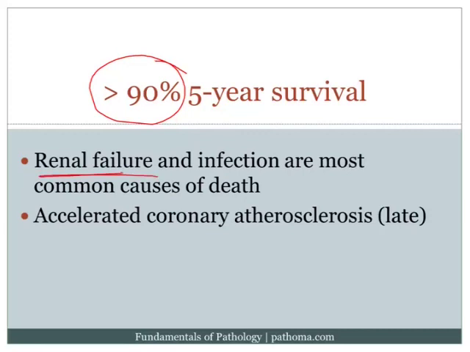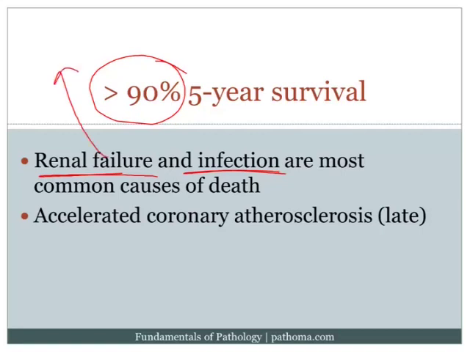Renal failure and infection are the most common causes of death. Renal failure, we've talked about the importance of renal involvement in lupus. And infection, there's kind of two ways by which patients could get infection. Number one, we're treating the patients with immunosuppressives, so that could result in infection. And number two, remember that patients can generate antibodies to their white cells, and so if they damage the white cells, that would increase the risk of infection as well. So renal failure and infection are the most common causes of death.